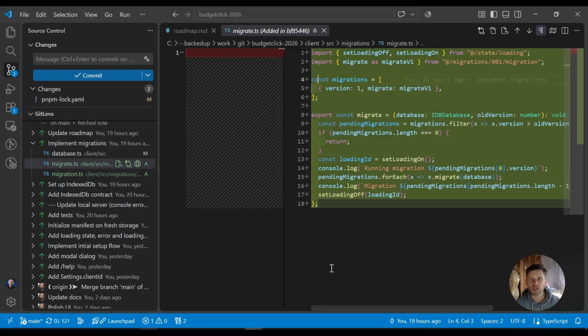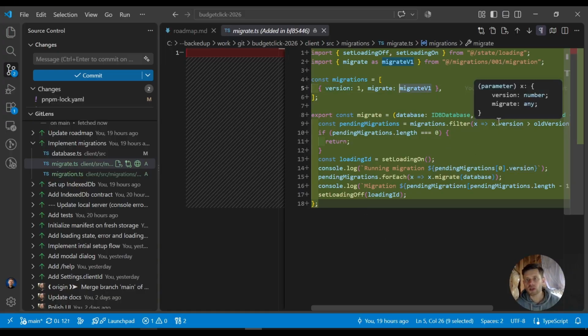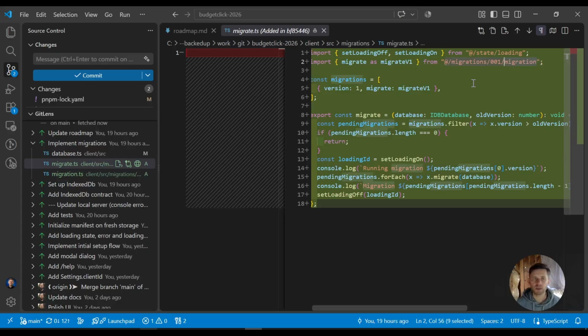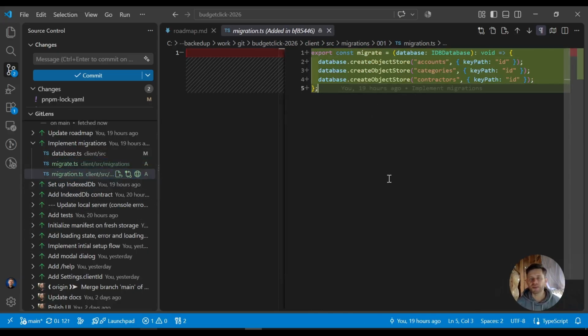Migrations are here. This is just an array of objects with the version and migration function. The migration functions are located in migrations, then the number of the migration and the migration file, and the first migration is here. This is a simple migration which creates the object stores: accounts, categories, and contractors.